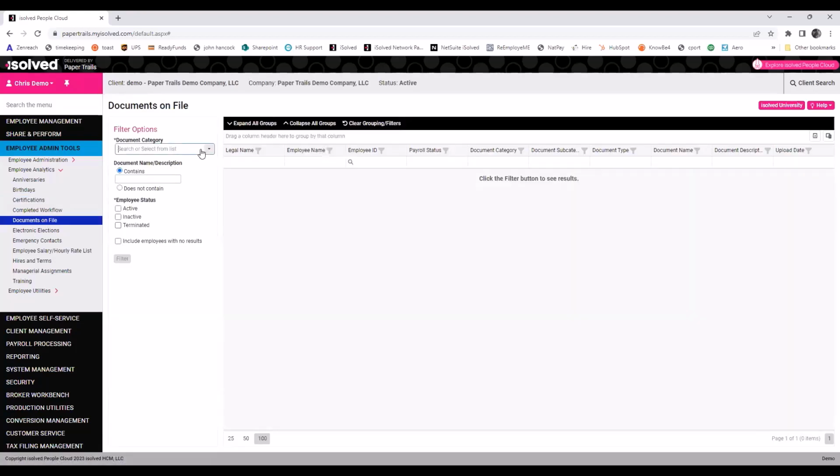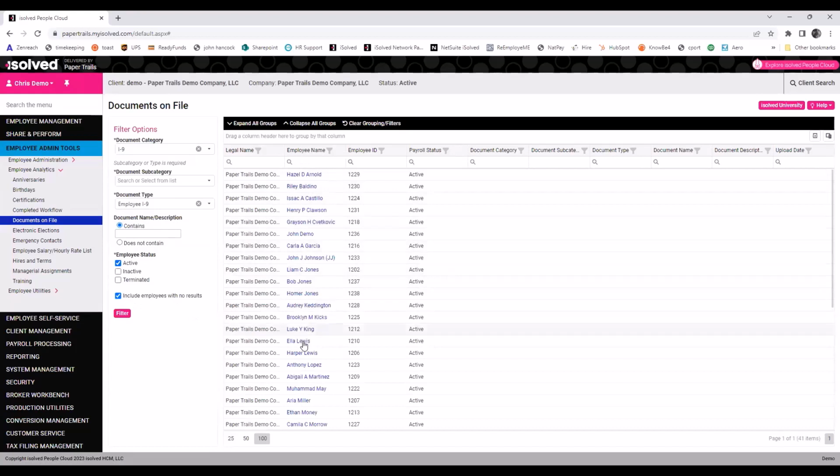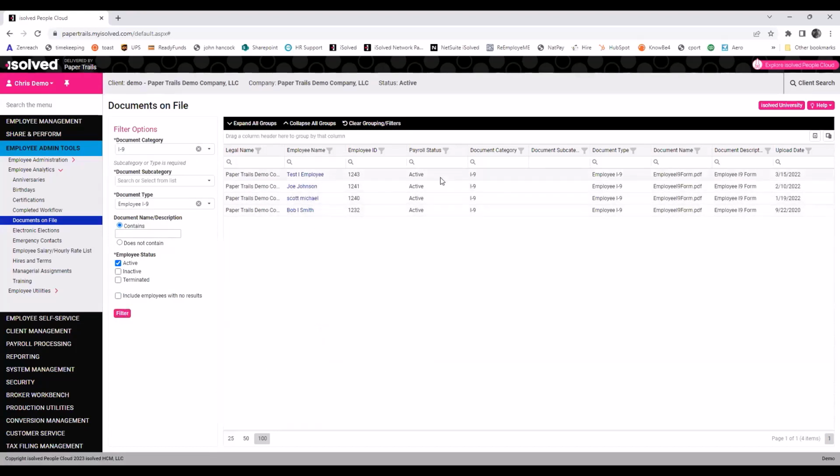So if you wanted to keep track of everybody's I-9, for example, I can see everybody's I-9 and I can see who has one and who doesn't have one. So I can filter this by type and I want to see everybody that's active with no form on there. So if I come in here and check, all these people do not have an I-9 on file, at least uploaded to the system, okay? So it's really easy to come in here and say, oh, I need to do an I-9 audit and here's who I'm missing. If I uncheck this employee box, it's going to show me who has one. So these 4 employees do have I-9s on file, which is great. So this is a really handy feature if you're using that document screen.